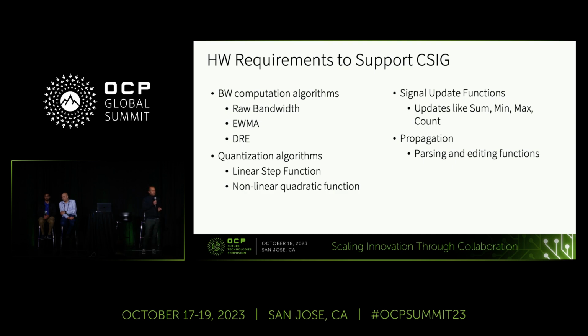And finally, which is not so apparent, but is actually very complex, when the packet traverses the network from one hop to another hop, we have to carry these signals or update these signals at certain offsets. In a heterogeneous environment, if the packet is going through multiple tunnel domains, then we have to reflect this into a certain offset in the tunnel packet. And same thing, when the packet goes through the tunnel decap, we have to take the information out and bring it out to a different offset. That is very expensive. That feature we call an editing function.